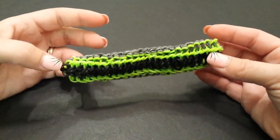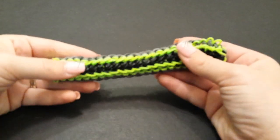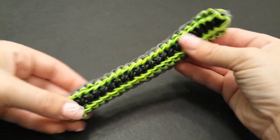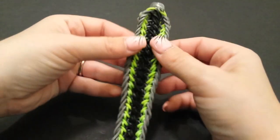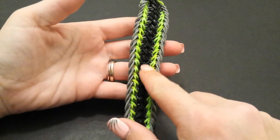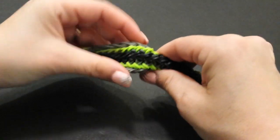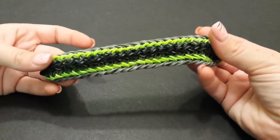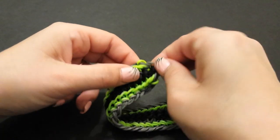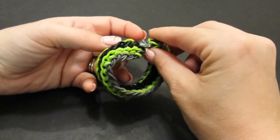I just took mine off the loom — I didn't want to mess with it at all, I want you to see what it looks like when I take it off. What you're definitely going to need to do is give it a stretch like this, so just stretch it out so that everything can kind of fall into its place. That pretty much cleans it up just by doing that. This is the back side — if you're going to wear it on the back side, if you do not do anything it's kind of tucked in. If you do want to wear it on this side, you might want to bend it a little like this so it just kind of pops onto this side. To close it you're just going to locate your cap band and pull on it because it's kind of tucked in there, then attach the two.